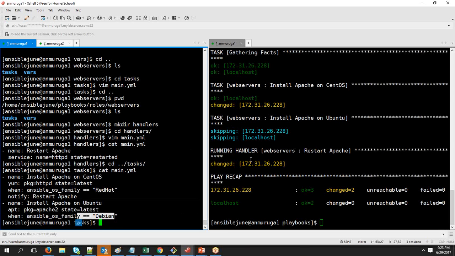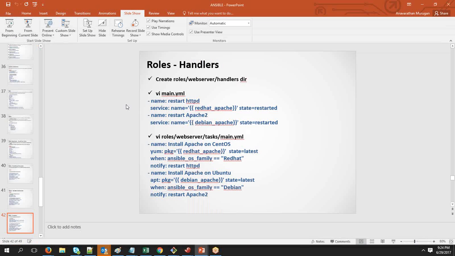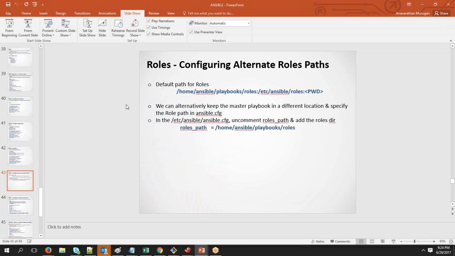Okay, getting it? Once again, whatever definitions that we want, we are not giving directly on this playbook called master.yaml. Instead, we have defined a role, and under that we are defining all these things. Getting it? So this is how you can now split a particular role and give whatever directory that you want, and you can use everything in it based on what are the different kinds of roles that you want.